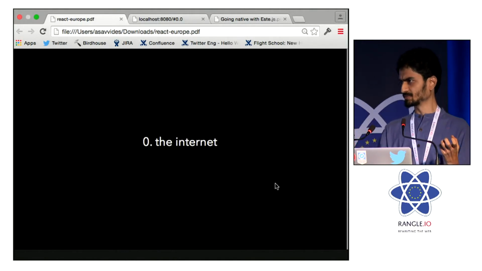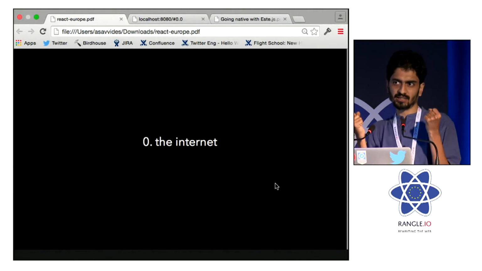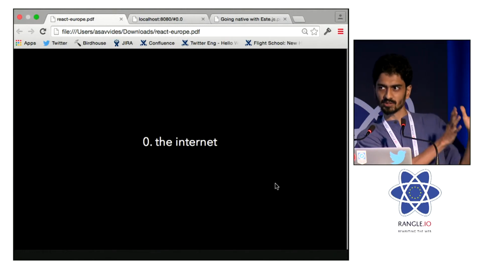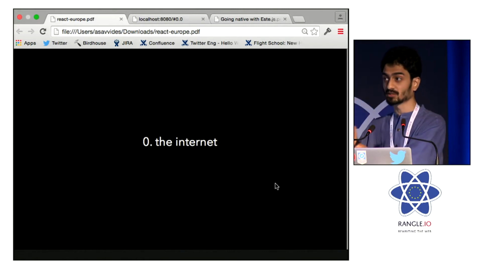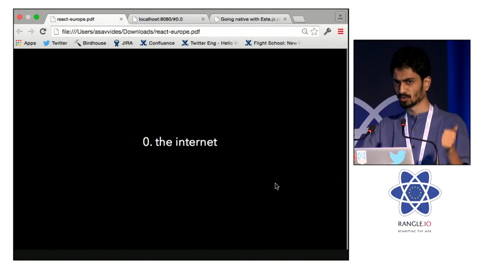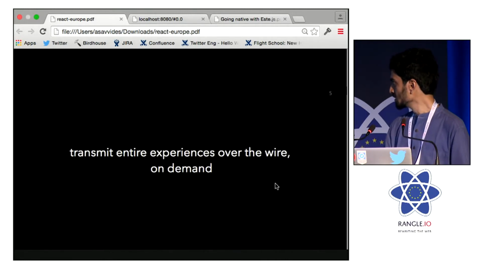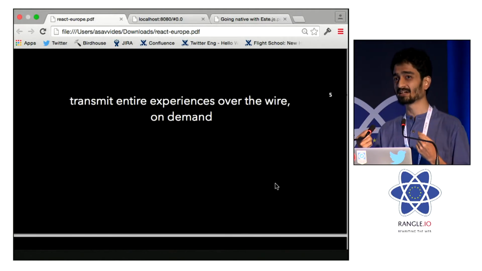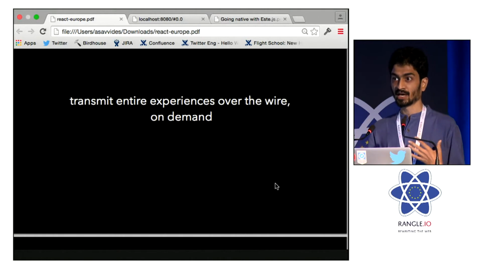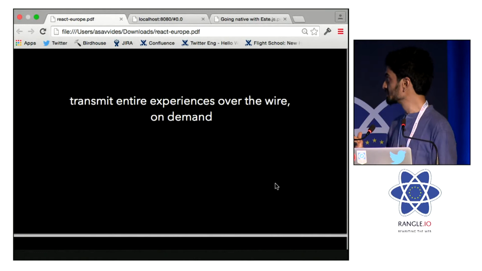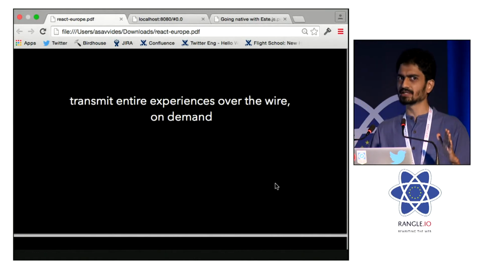Not just in e-commerce, but everywhere else, the entire deal with the internet is that there'll be one person who changes some data in one place, and somebody else sees it across the world in another place. Cool. But it's not just data, and that is key to the internet, what a desktop app could have never done, which is that you're able to transmit entire user experiences over the wire as requested. And you can update this, you can push a change really quickly, you can fix it for them. And that's pretty cool. That is fundamentally different from anything else.